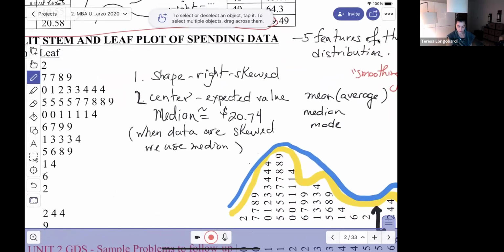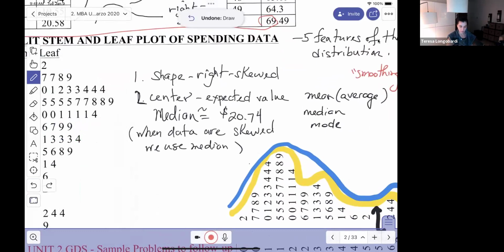Okay, so the next thing we need, when you hear reports, you have to make a report about a distribution. There's a lot of numbers there and there's a shape there, and we want to reflect that. So we report that it's a right skew distribution with an expected value of $20.74, despite the fact that it's very far away from, 3 times lower than the extreme values. And we're going to talk about that later too.